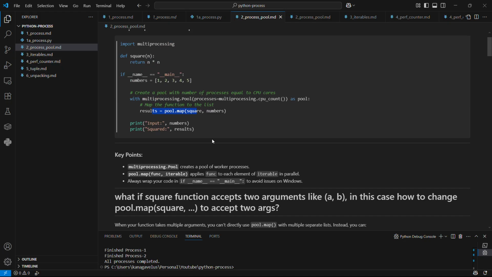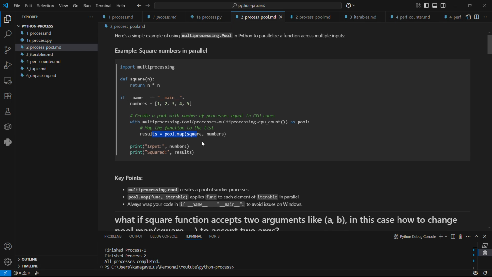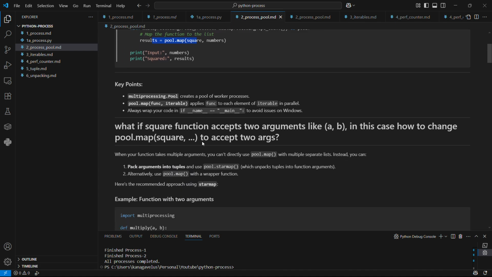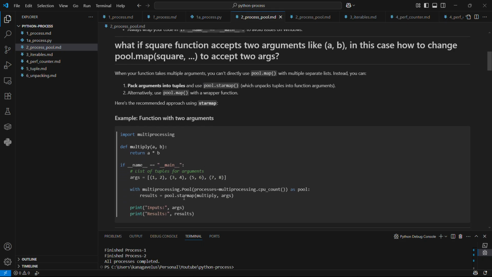But what will happen if your function accepts more than one argument? Because map accepts only one iterable, which is only one variable. If your function accepts more than one argument, you might use starmap instead of map, where the argument is an iterable of tuples.